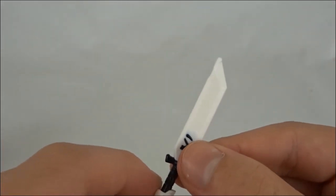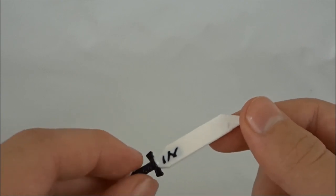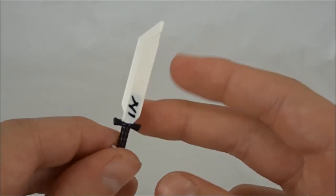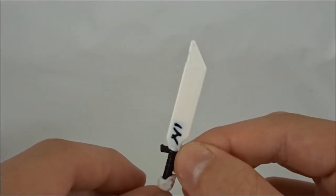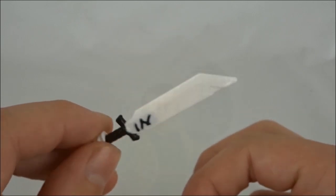This sword is actually a really nice design. I love the white and the little white skull down here, and the white blade looks really nice too. I honestly love it. I don't know what these markings say. Somebody comment down below if you know. And it just has a black handle too. There are 2 different variants for this actual sword. There's a white one, and I'm pretty sure there's a black one, which I think comes in the Journey to the Skull Dungeons.